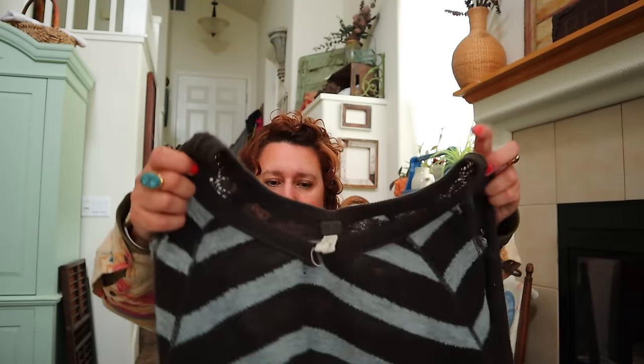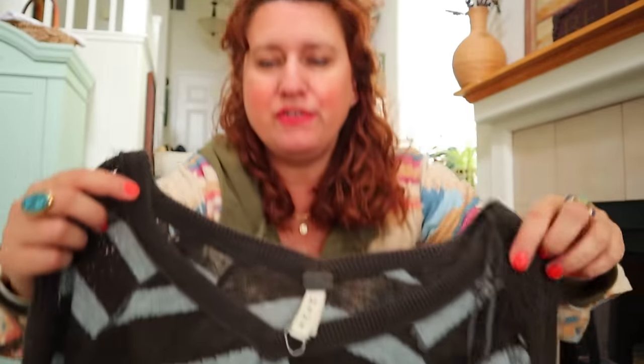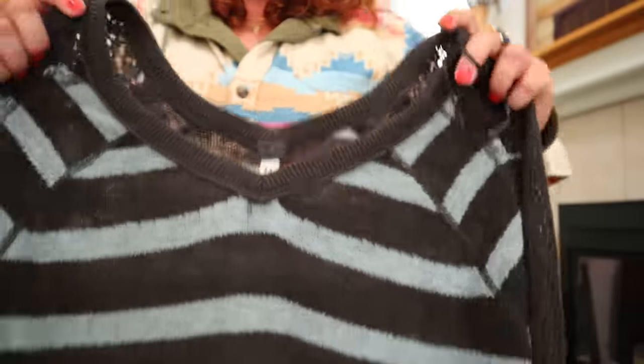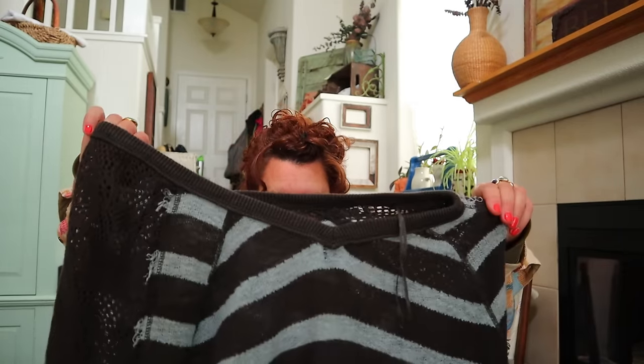A Free People sweater, size medium, distressed, lightweight, brown and blue stripe with an open knit on the sleeve. The bar says We the Free - I still put Free People in the listing because I don't know how many people are searching We the Free. I'm going to go to the inside material tag, find the OB number, Google it, get the style name so that if someone is looking for a specific piece they can also find it by style.